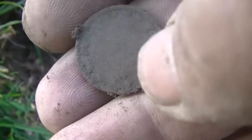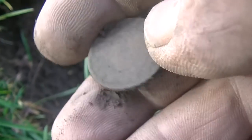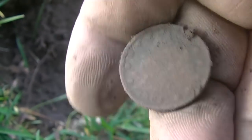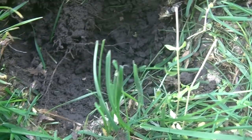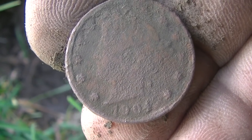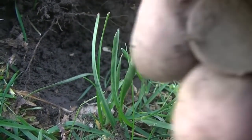Uh-oh, it's a V-nickel. Oh, yeah. V-nickel. I knew we'd get an old nickel somewhere here. 1904 V. Real deep.